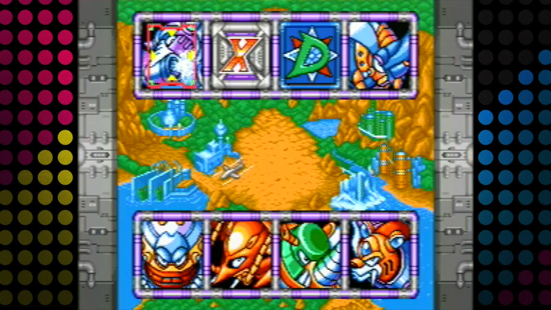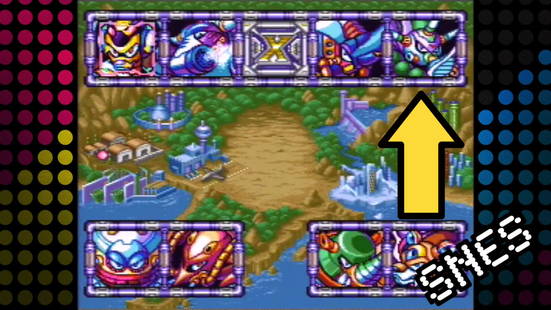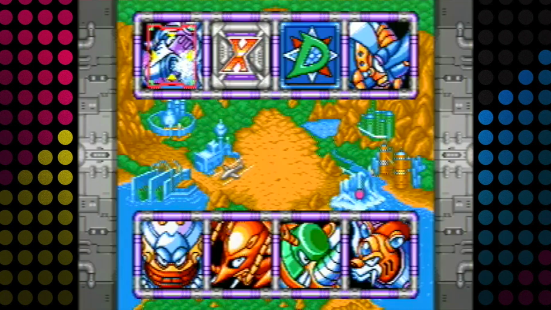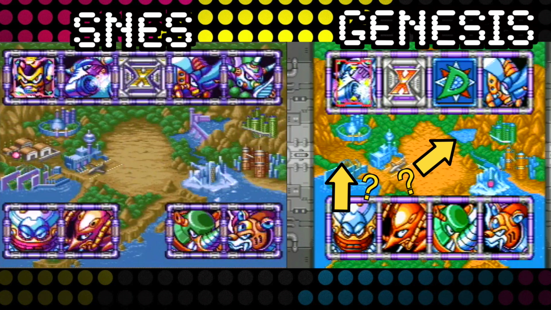You may notice that there are only 6 Mavericks in this game instead of 8. Yes, that's right, Toxic Seahorse and Blast Hornet were removed, I'm guessing due to the Sega Genesis' limited memory capabilities. Strangely enough, they even omitted their bases on the map. So someone had to go in and redraw this map, omitting 2 of the enemy bases. I wish that kind of care was put into the rest of this game.